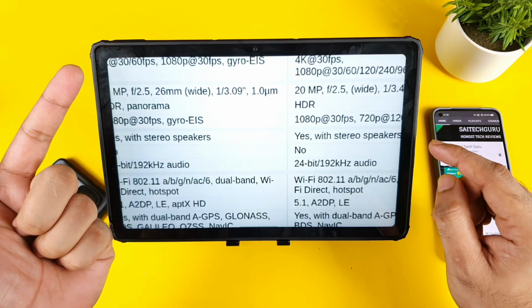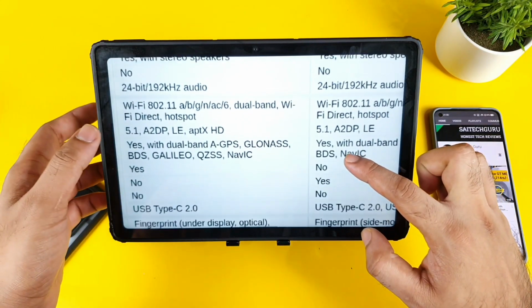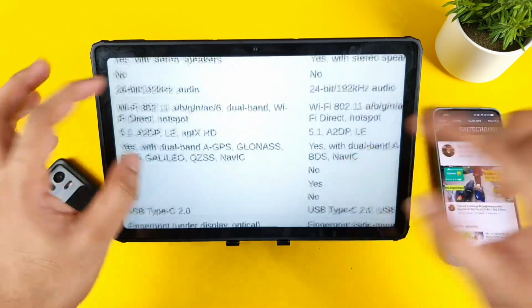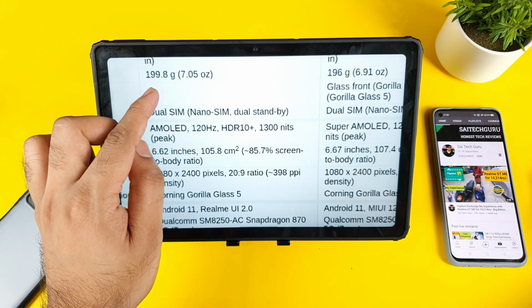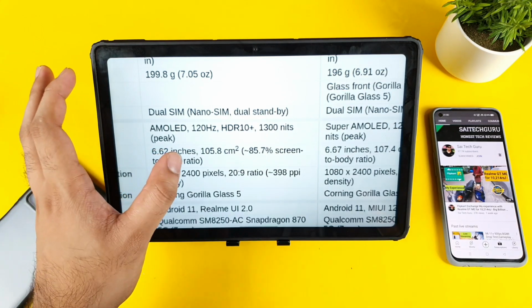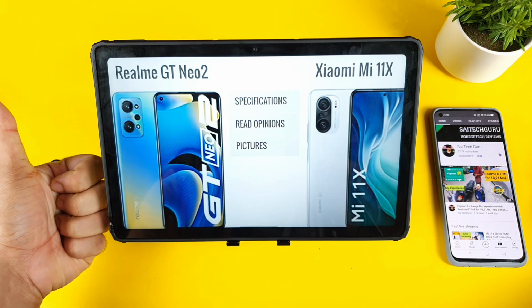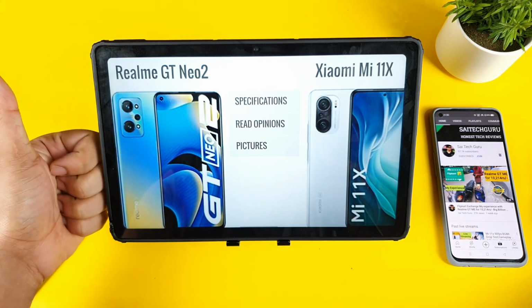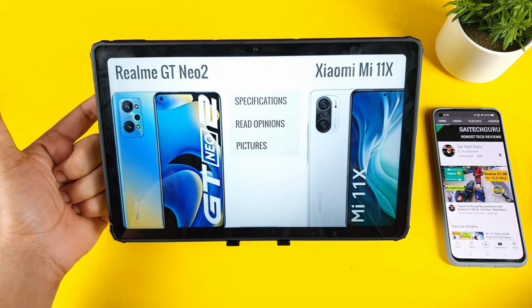Battery is another advantage in the Realme GT Neo 2. And the next advantage can be, I think fast charging is also good, kind of the same, nothing much huge difference. And even though the phone has got 5,000 mAh of battery, the weight of the phone is only about 199 grams. That's pretty good in terms of managing the weight. So friends, the things which I did like in the Realme GT Neo 2 are more 5G bands, 8 5G bands which are present in this phone, 5,000 mAh of battery, more battery backup and fast charging capabilities.